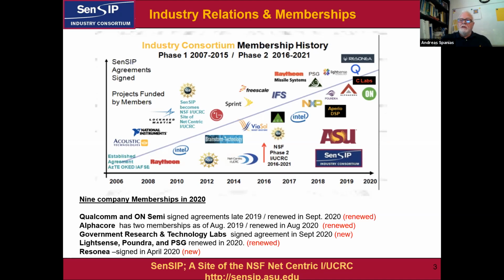And then their results are presented twice a year in IUCRC meetings, typically held in partnership with the University of Texas at Dallas and also the University of North Texas. We are in a partnership relationship, and they have their own members there as well. We hold meetings twice a year, and they bring their industry members as well. Together, all these 3 centers have more than 20 industry members.